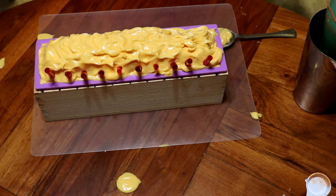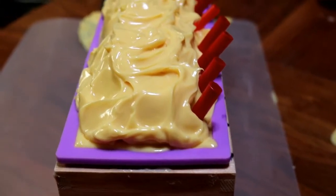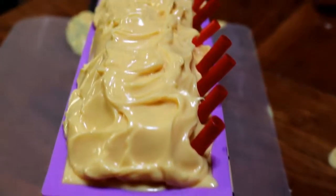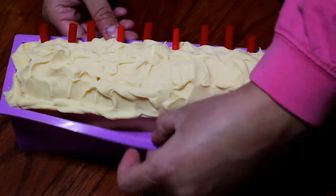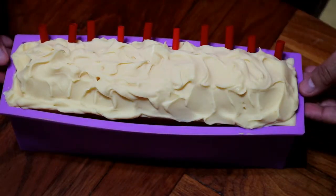That's what it looks like. I'll bring the camera down so you can see it from a different angle. And there it is, and I'll be back in 24 to 48 hours to cut it open. We are back, and I just checked the mold. It's the next morning, and it looks like it's ready to go, so I'm going to unmold it right now.